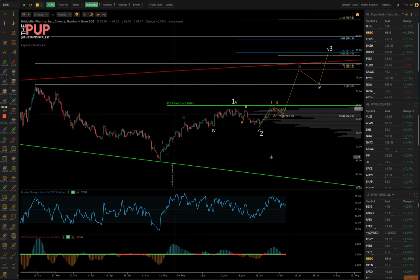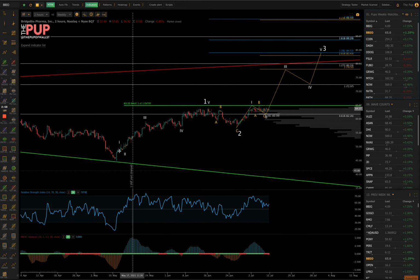So for the subwaves, what I see here, 1, 2, 3, 4, 5, that's wave 1, A, B, C retracement, and now potential 1, 2 setup here. So this is, for those of you who hear us say in the room, a 1, 2, 1, 2. That's what I'm looking at in terms of this setting up. We had a little bit of a pullback here to the 382 on this 1, 2. So now I'm looking for that wave 3 move up potentially to around 78.50.